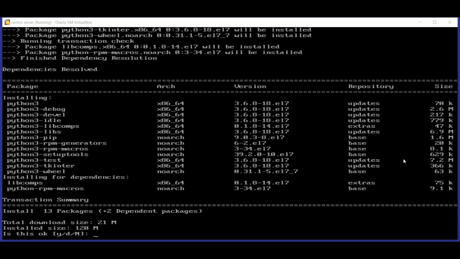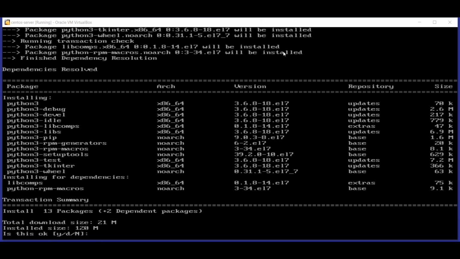Another problem you may hit is, suppose you are using your system and somebody hits an issue, and some other day the audit team comes to audit your PC or your laptop or your administrator system, to check that you should not let any malware enter. In that case, they will come and ask why you have installed python3-devel, why you have installed python3-pip, why you have installed rpm-generators, python3-wheel, why you have installed all these packages, for what purpose you need them.